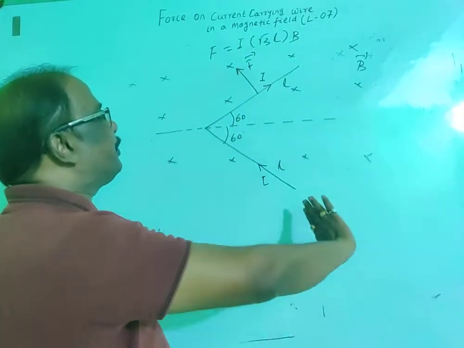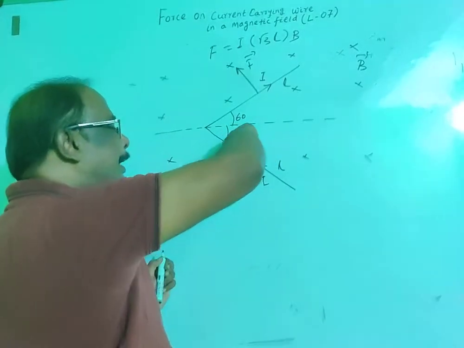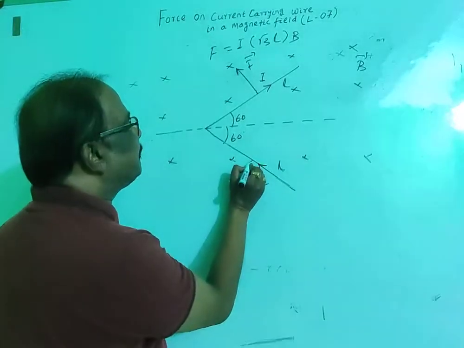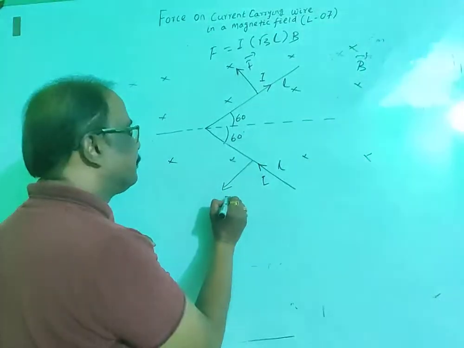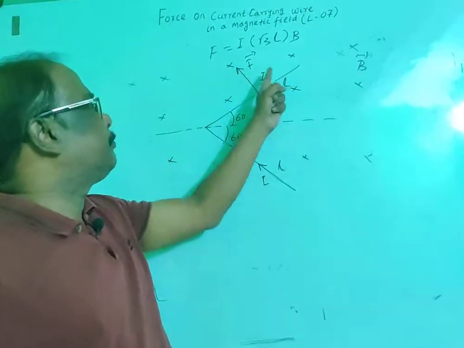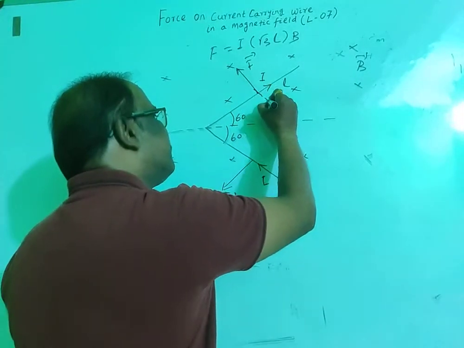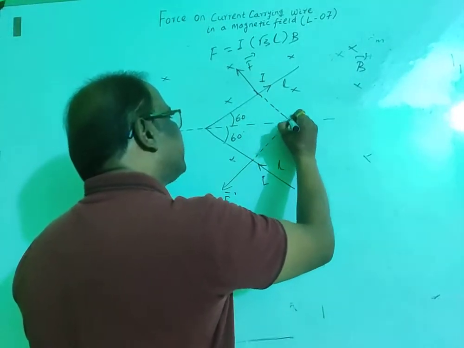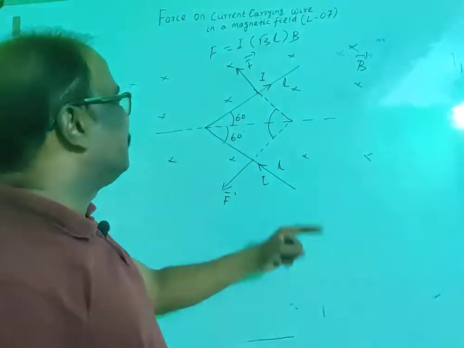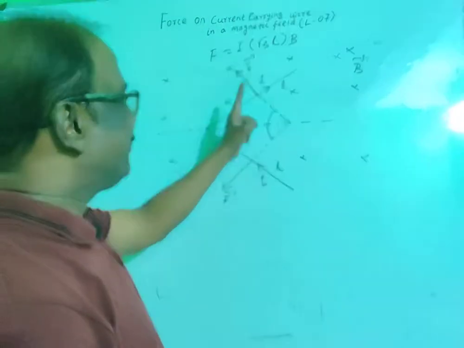And for this, this is the direction of length, the magnetic field is inward, L cross B. Again, force is along this direction. This is the direction of force. So we have considered two parts of the conductor, but it is a single conductor. In this part, this is the direction of force. In this part, this is the direction of force. Thus produce it. This is the angle between two forces. You know vector analysis. Okay.